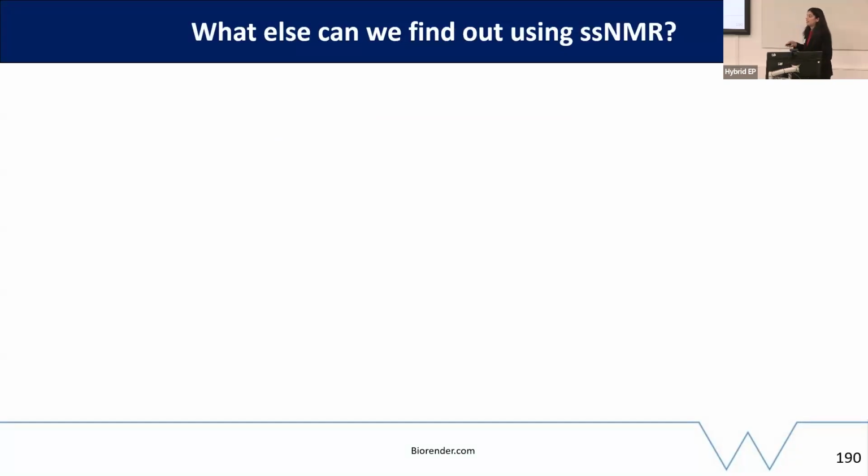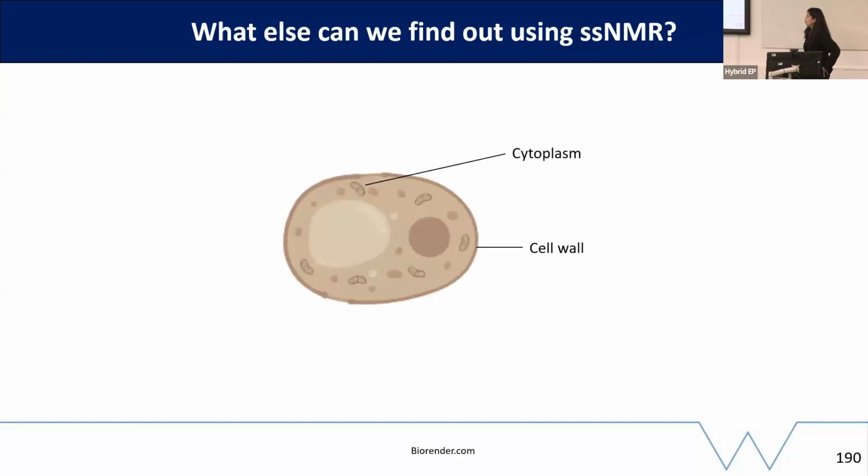Further, what else can we find out using solid state NMR? So this is the fungal cell composed of cell wall and cytoplasm. The cell wall is majorly the glucans, the sugars that we are observing so far. They are tightly packed through different hydrogen bonding or different interactions, so they are majorly forming the solid part, the rigid portion of the cell. Whereas the cytoplasm is the highly dynamic portion of the cell. If we run solid state NMR on whole cells as they are, we tend to observe both the rigid and the dynamic portion in the cell, which we did.